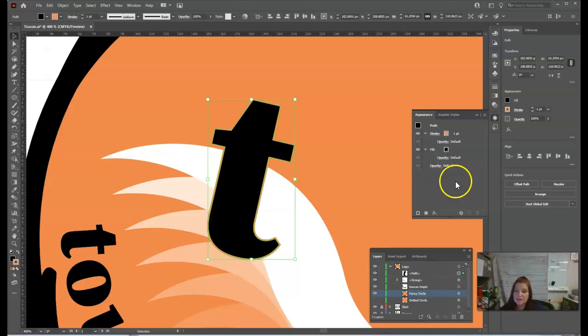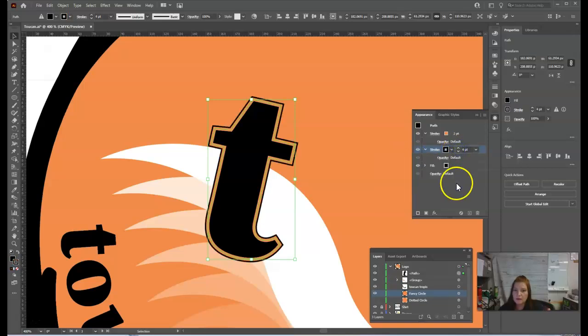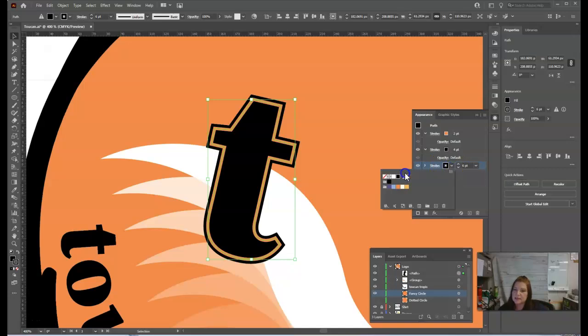Okay, so we're going to continue adding strokes to this because you can add multiple strokes, which is kind of cool. They're gradually going to get bigger and that'll give us a neat effect. We're going to start with the 2 points. So instead of 1, let's set this to 2. And then let's add another stroke. On the lower stroke, let's set this one to black and 4. Okay. And then let's add one more stroke and we'll put this down, because the bigger ones go down. And we're going to set this to 6 and white.